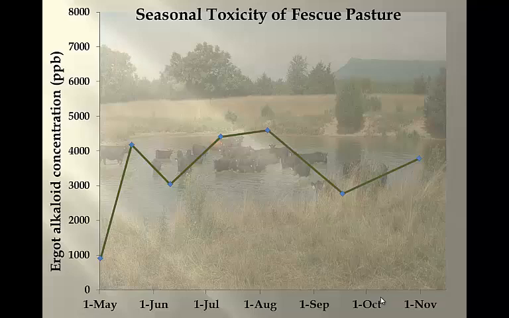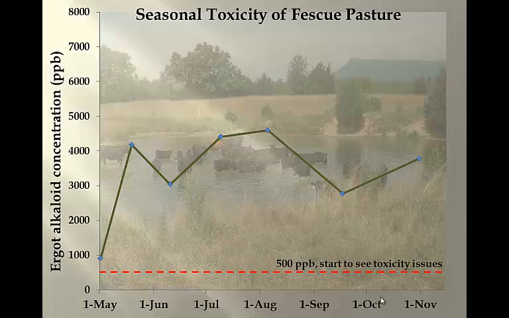There's some fluctuation in here. We know this spike probably correlates with, or it did correlate with early heading period. Some of this drop here was due to a drought that we had in late summer, and then this increase in fall was due to active regrowth of that plant going into the fall. But those fluctuations aren't quite as important because they're all very, very high.